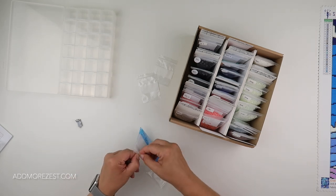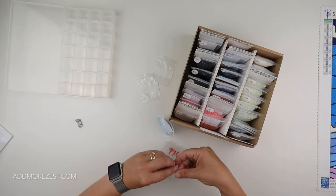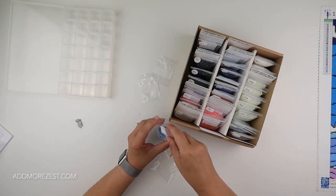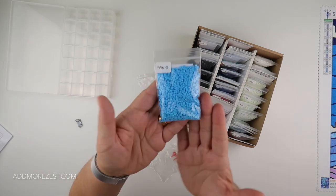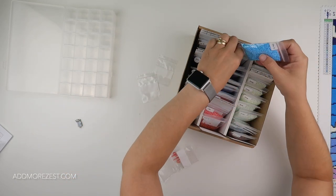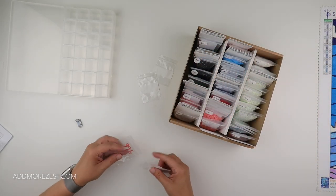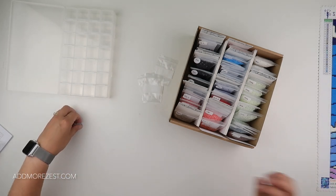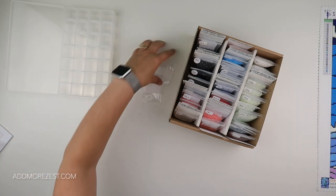Quite often, I don't mind if I've got more than one bag in here of a colour, because if I am gifting somebody some, they may only need 20. So there's no point in sending them a bag that full for the sake of 20. But because that bag was not that full, I'll put it all together. And if somebody just needs 20, then I'll prepare it before posting. So that's back in there.